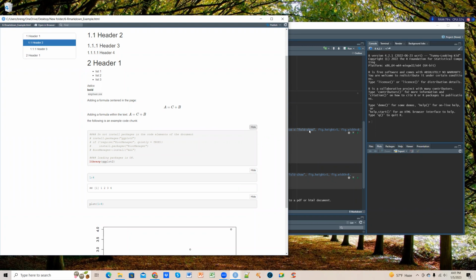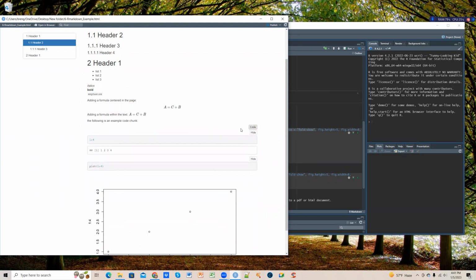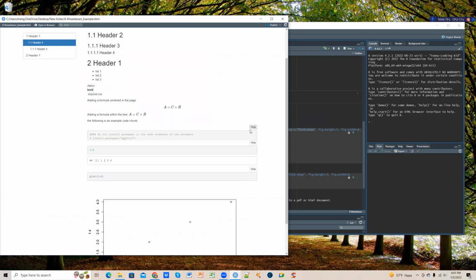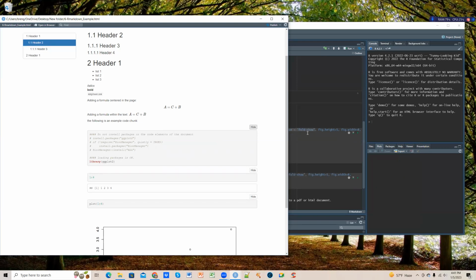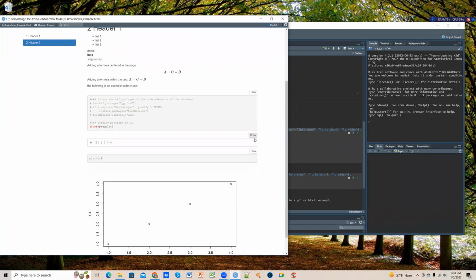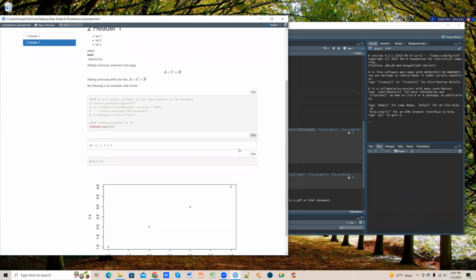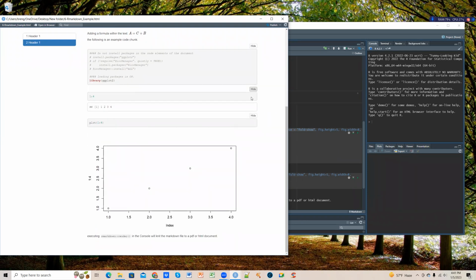But if you designated fold-hide here, then when you knitted the document, it would not show that portion of code, and you would simply need to click on this button here in order to be able to see the code. Most of the time when we're knitting documents, though, I like to show the code. I think it makes it nice and manageable and easy to read and understand. So we have these executable buttons here that allow us to show and hide the code.